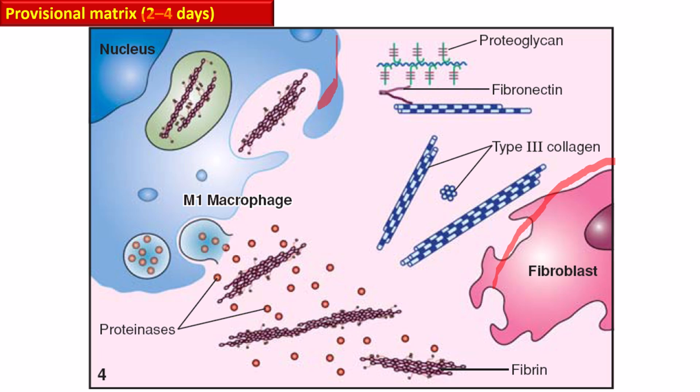So this M1 macrophage actively releases the proteinases that are proteolytic enzyme, and their main function is to break down fibrin and other provisional matrix protein. And as a result, that cellular debris and other microbes and bacteria, they are also cleared away, and they prepare this area, the wound bed, for the new tissue formation.